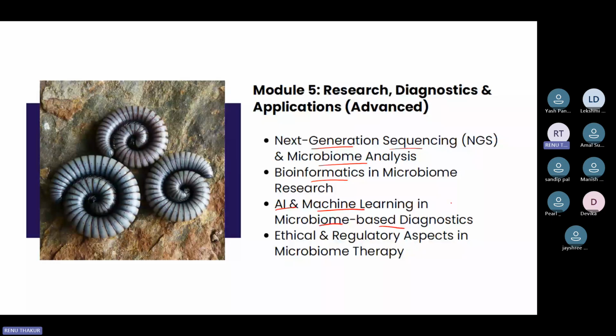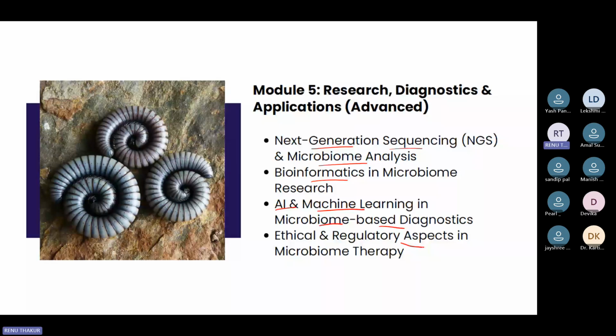Basically, it has accelerated the rate of research going on just because of the databases we have. We can just look up our query sequence in them. We don't have to wait for people to upload their data. We already have different kinds of databases related to each and every type of transcript data. You can say DNA data, RNA data, protein data, gene mutation data, everything is available at NCBI. Now, what are the ethical and regulatory aspects in microbiome therapy? We will try to cover these two points in today's video.